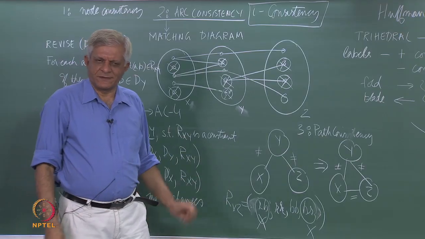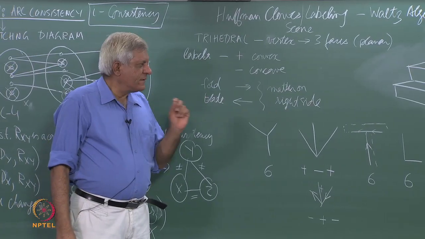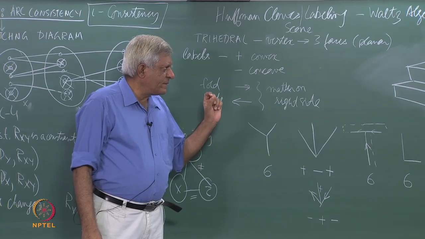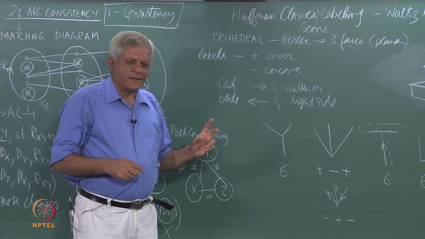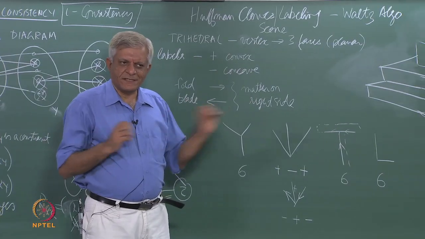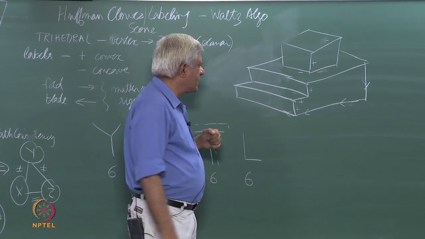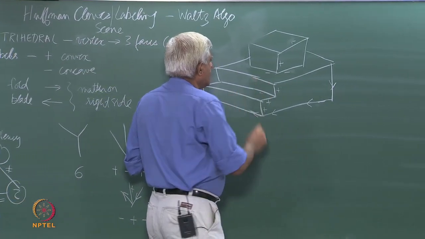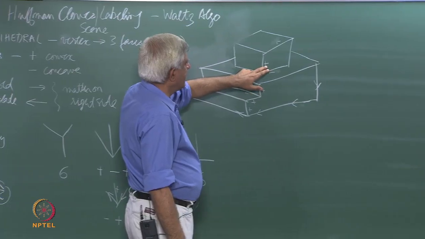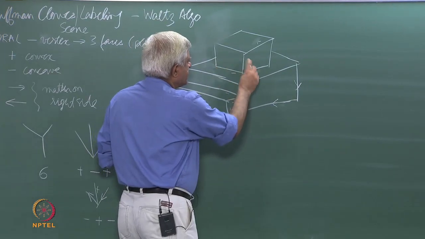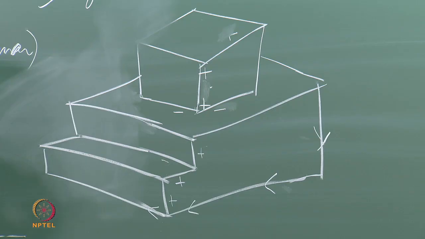So, how can we exploit this information? The one simple fact we should exploit is that one edge can be labeled only in one way at both ends. So, every edge has 2 ends, it participates in 2 vertices. So, it must be labeled the same at both. Okay. So, for example, once I have labeled this edge as plus, it means it is plus at this end, it is also plus at this end, obviously it is the same edge essentially, it is a simple trihedral object we are talking about essentially.